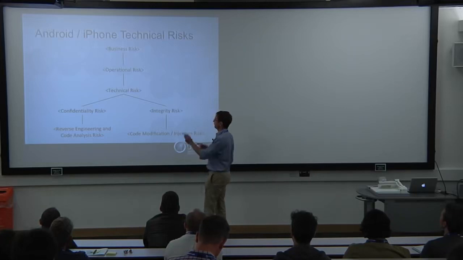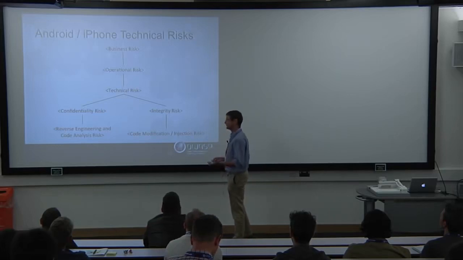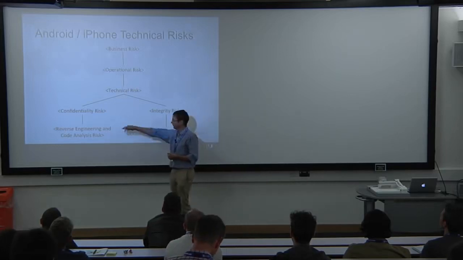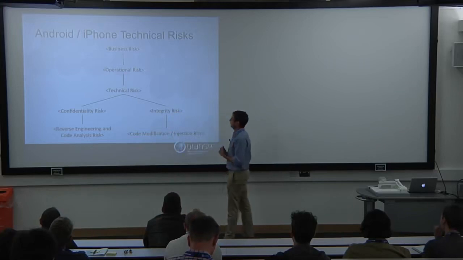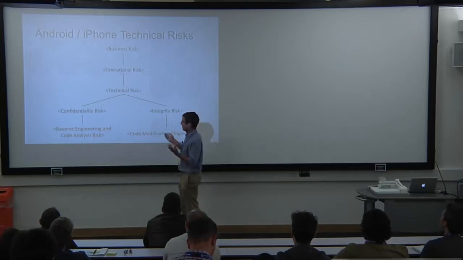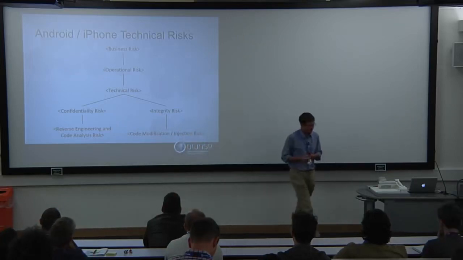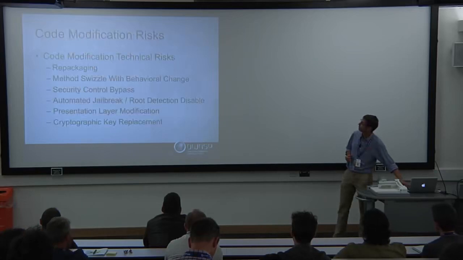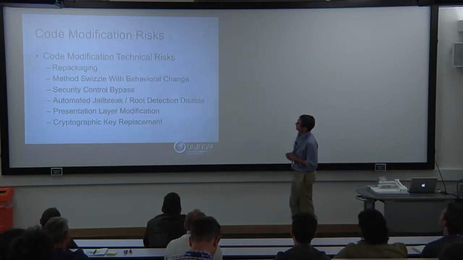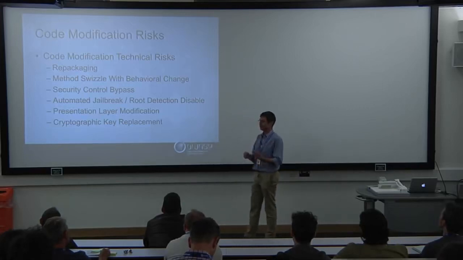And you can separate those into two parts. There's a confidentiality side to it and an integrity side to it, which, to boil it down even simpler, is that confidentiality is understanding how your code works, and integrity is changing it. Which are two sides of the same coin. It's hard to change it until you understand how it works. Ask anyone who does maintenance on big company software. I'm going to talk about these in reverse order. Code modification: what are the risks, what might people be doing? Repackaging it, changing it, redistributing it.